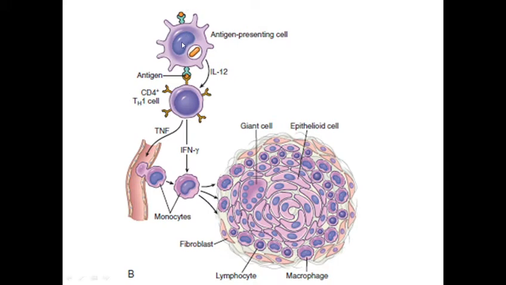Here is an antigen presenting cell presenting antigen to the CD4 T cells via the MHC molecules. When these antigen presenting cells present antigen to CD4 T cells via the MHC molecule, they can differentiate along different pathways: Th1, Th2, Th17, etc. It depends upon the cytokine produced by the antigen presenting cells. When the antigen presenting cell presents antigen to the CD4 T cells and secretes interleukin 4, they differentiate along the Th2 pathway, that is antibody mediated inflammation. They secrete IgE antibody.